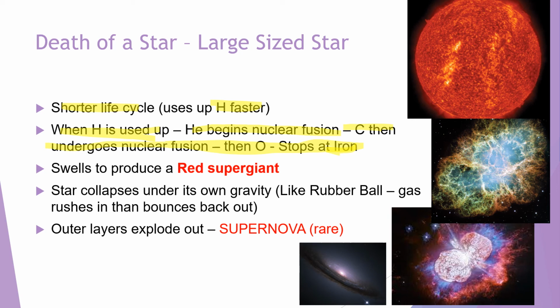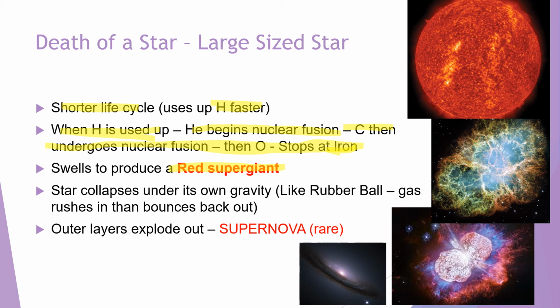Once this happens, all of those outer layers start to drift away, and this causes the star to swell to a red supergiant. Okay, in low mass, it was a red giant. In high mass or large star, it's a red supergiant. Okay, and this swells to become much bigger because these stars are using even more elements for nuclear fusion, so there's more layers of gases that are drifting away, causing it to become extremely large.